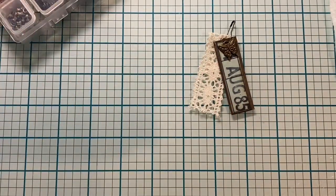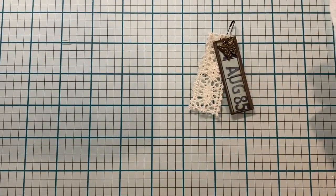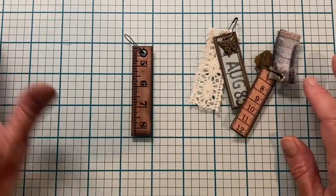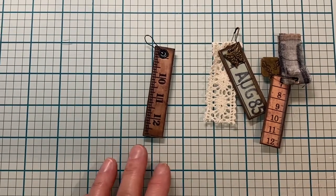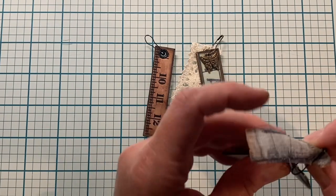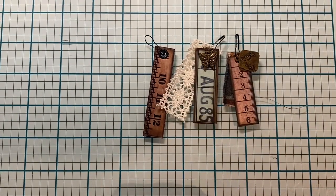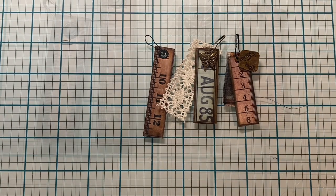Thank you so much for watching — let me show you what we have. These are the two I made. One has UV resin on it, and here are the two we made just now — super easy, super simple, and I think they're super cute. They would look great on a page in a journal or on the side in a journal. I really appreciate Donna and her inspiration — go check out her channel. Thank you guys so much for watching, really appreciate you. Take care, bye-bye!